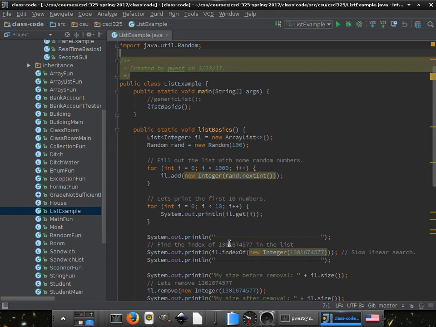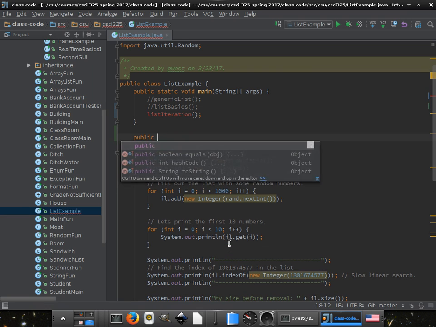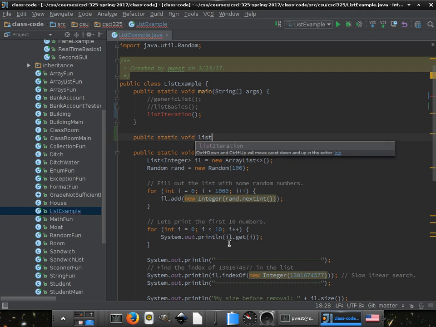So up here we got some list basics. Let's create another quick little function. We'll call it list iteration. Public static void listIteration.